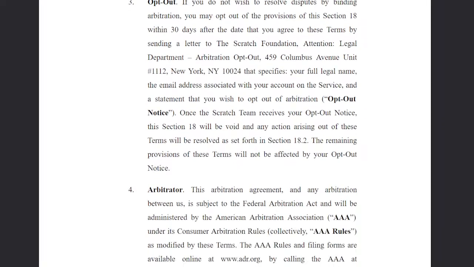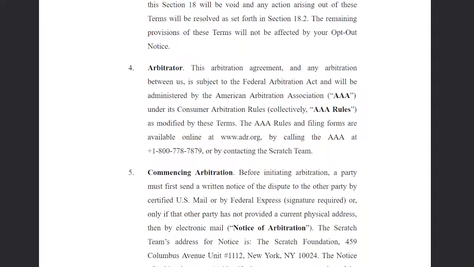Once the Scratch team receives your opt-out notice, this section 18 will be void, and any action arising out of these terms will be resolved as set forth in section 18.2. The remaining provisions of these terms will not be affected by your opt-out notice.